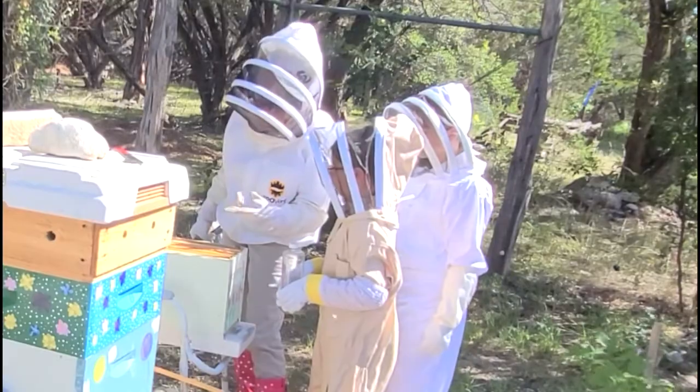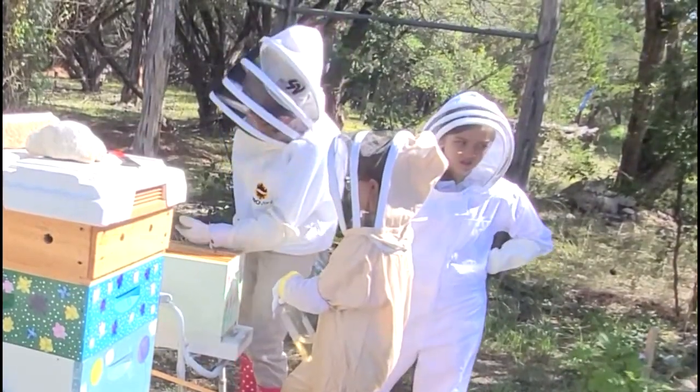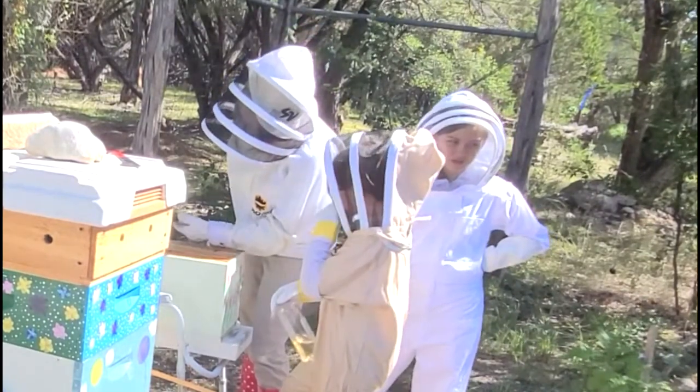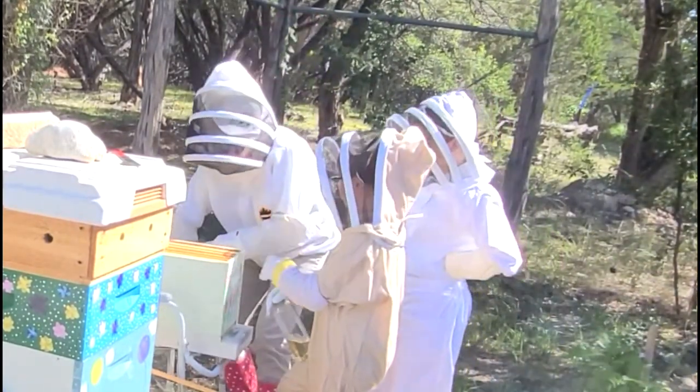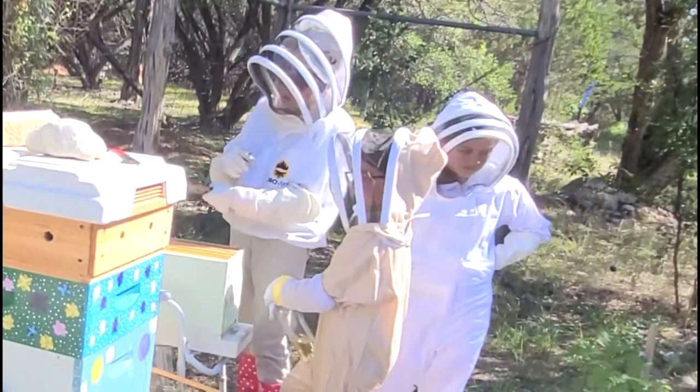Wait — look! I believe this is a brand new queen, but she's really small. Look at that — that's our new queen. See how long her tail is? And she doesn't have any stripes; her wings look really short. She's gorgeous. So now what happens: this new queen has to fly away and be mated so that she can lay eggs. I don't think she's mated yet — you can tell two ways: the first is that the other bees are not hanging around her. She's just hatched.